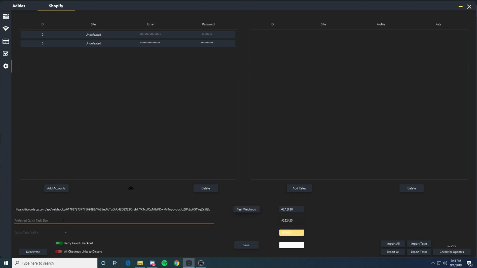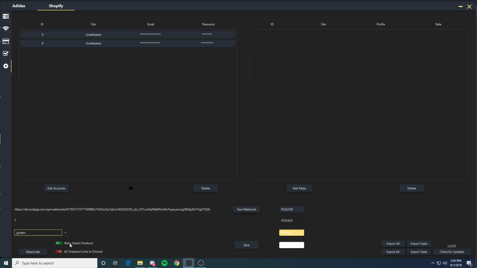And then prefer quick tasks. If your monitors or your cook group has a Balko quick task, you can just fill in this info if you like to, but usually I don't really go for the quick task, honestly. And save if you want to.